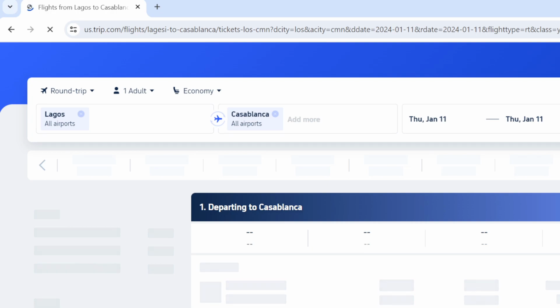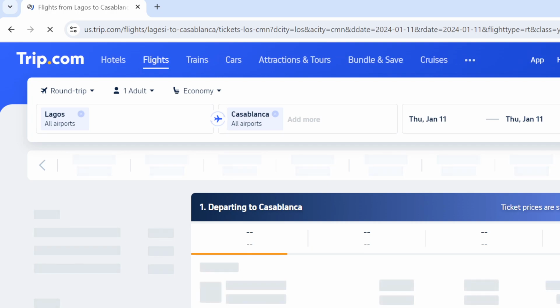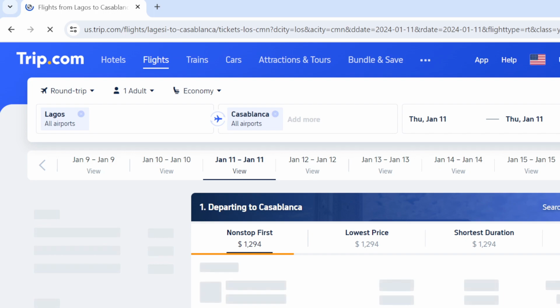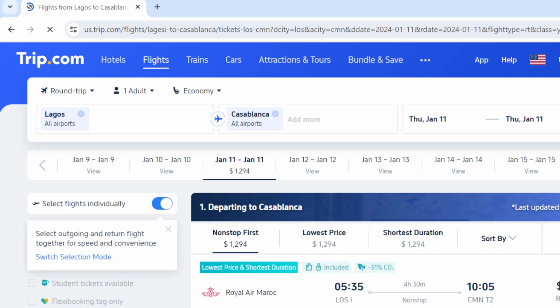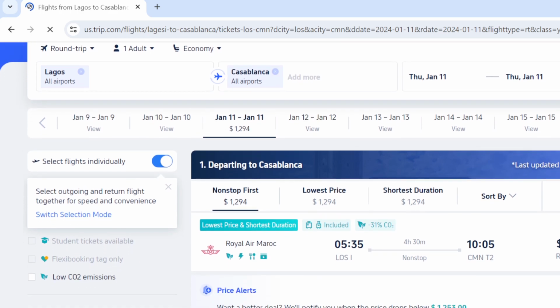Now it's searching already, and you have to be patient when you're on this website so that you don't make unnecessary mistakes. It's departing to Casablanca, and the prices have been displayed on my screen. Make sure that you check it very well.